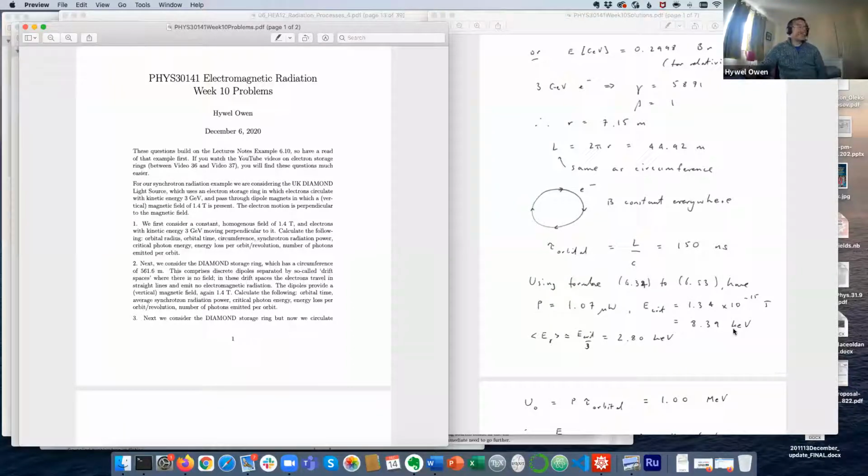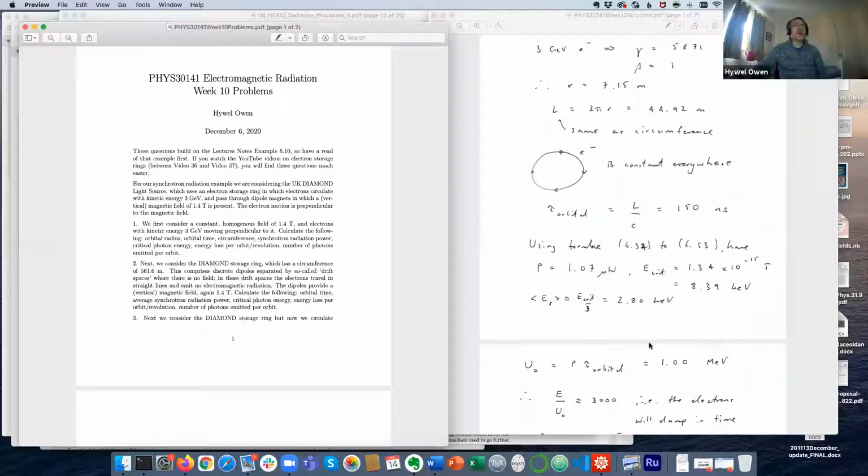Now, because many more photons are made at lower energies than at the higher energies, the average photon energy must be lower than the critical energy. And as it turns out, there is an approximate form, which is the form you should remember. The approximate form is that the average photon energy is about the critical energy divided by 3. So there's an exact factor given in the notes, but it's about 1/3. And when we plug that in, we find that the average photon energy is 2.8 keV. So we'll come back to why that's a useful number in a moment.